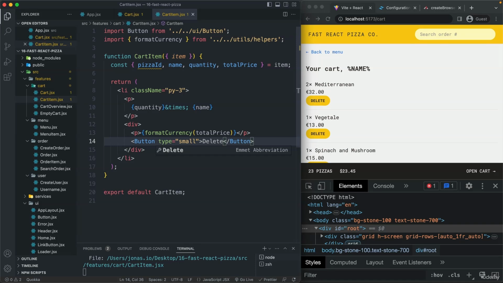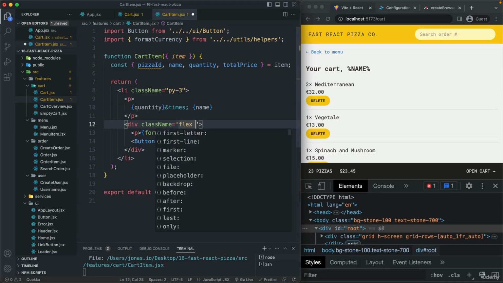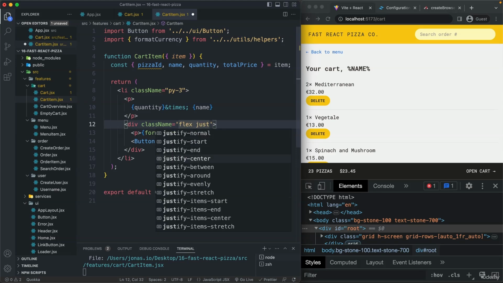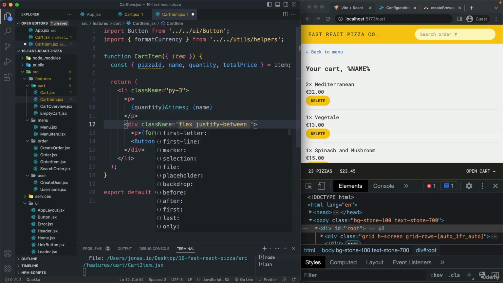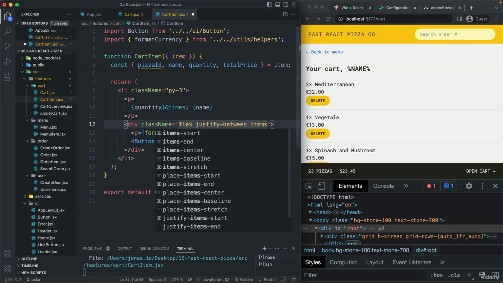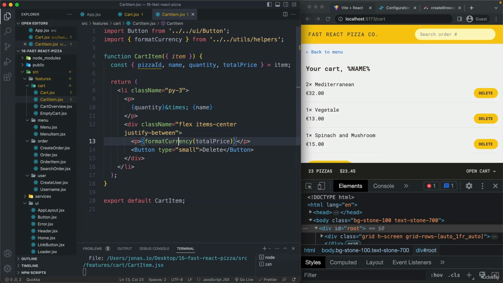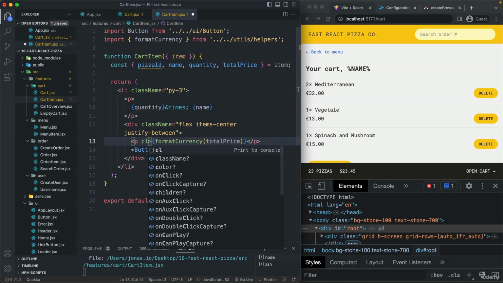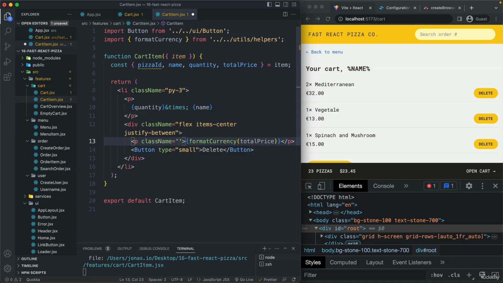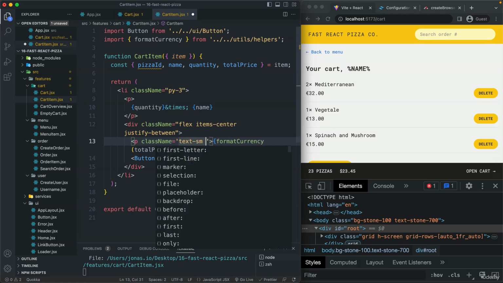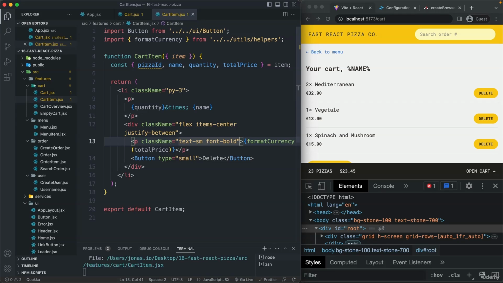and then let's say delete. Of course, these should be side by side. So as always, we use our friend flexbox, then justify-between and items-center as well. Now let's change this one a little bit as well. Here we want the text to be a bit smaller, so text small, and let's make it bold, just like this.